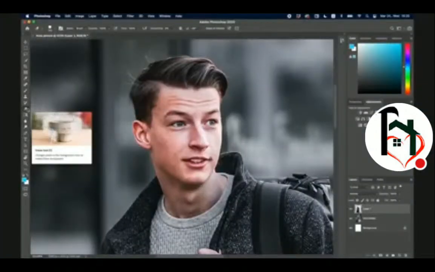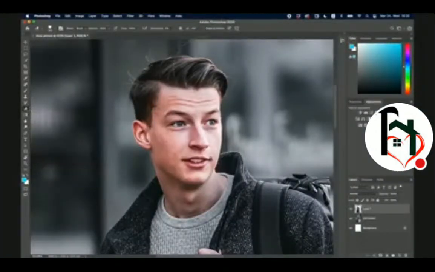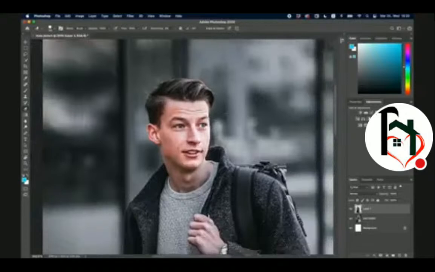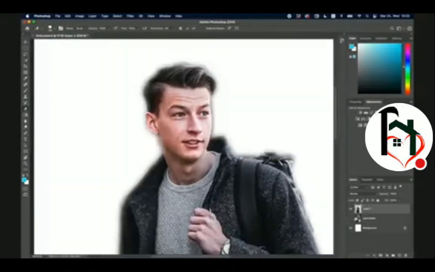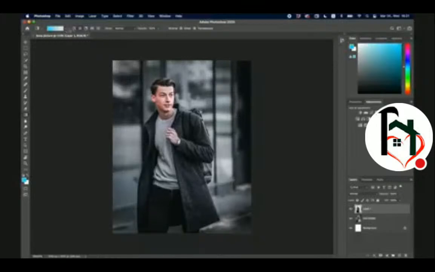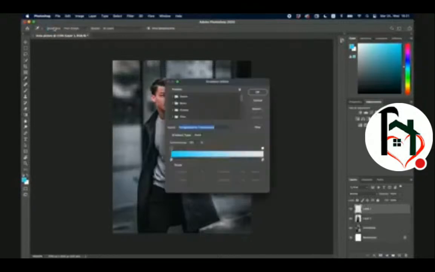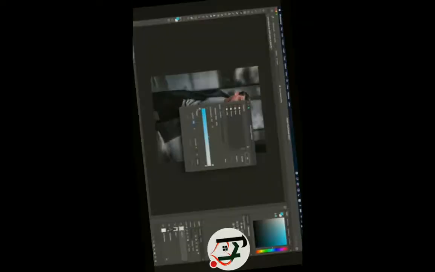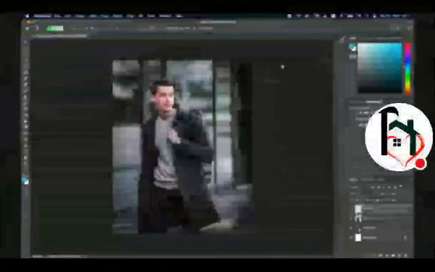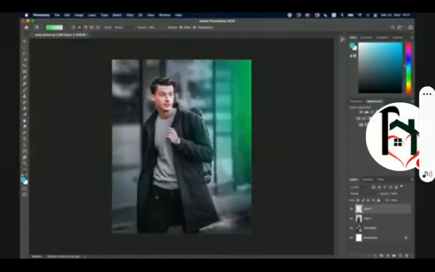Now the next often used tool is the eraser tool. You can use this to erase any parts of a certain layer. So if I wanted to erase my head, for example, from this image, this is something that you can use to create different gradients, obviously. So I'm going to create a new layer, which you can do by clicking on this button right here. And if I click on this part, I can make the gradient a different color. So let's make this one, for example, green. And then I can just go and do this, and then you can see I just made a cool gradient.